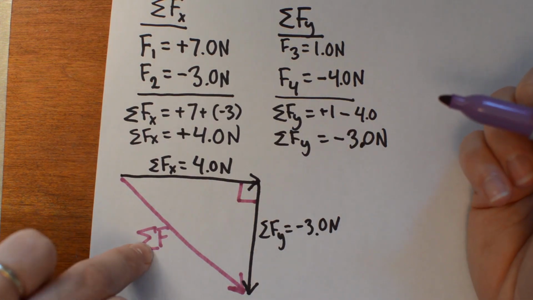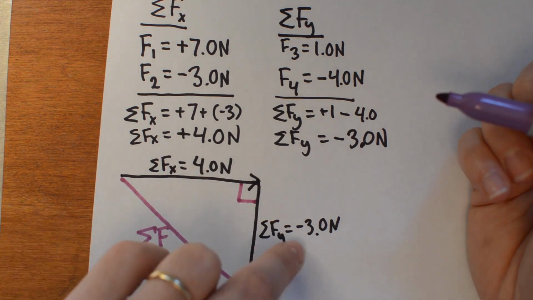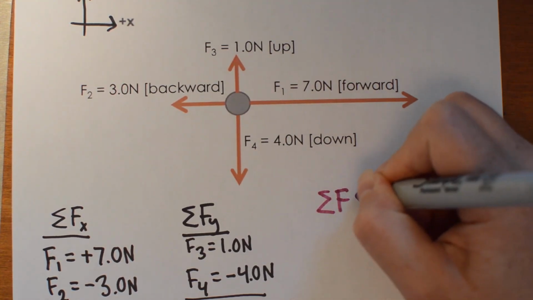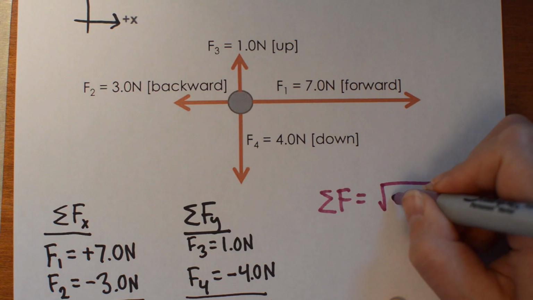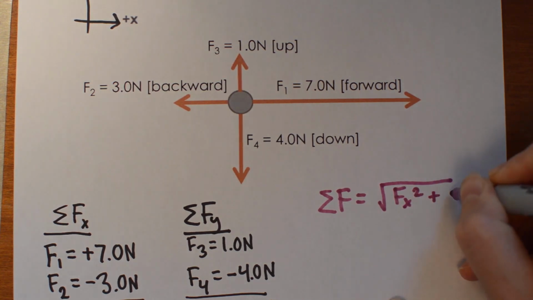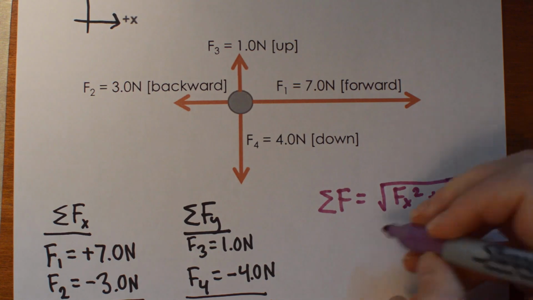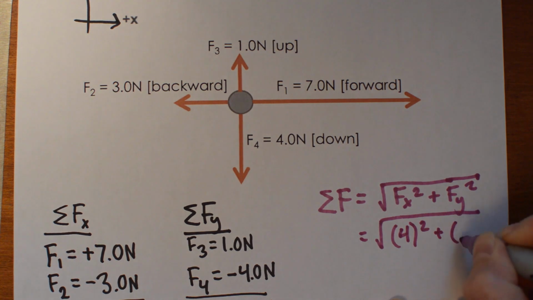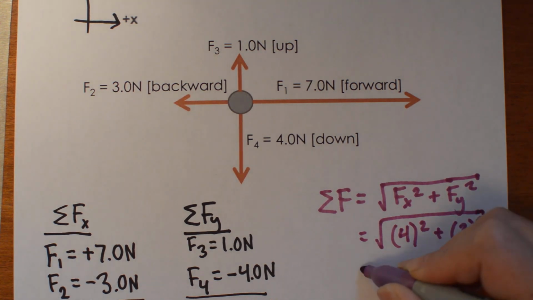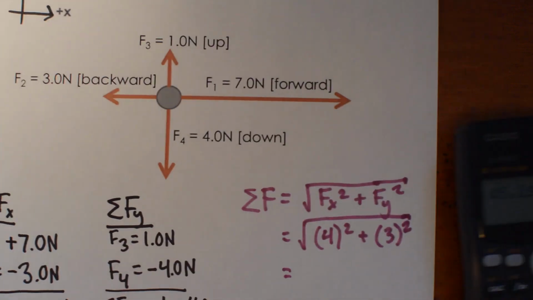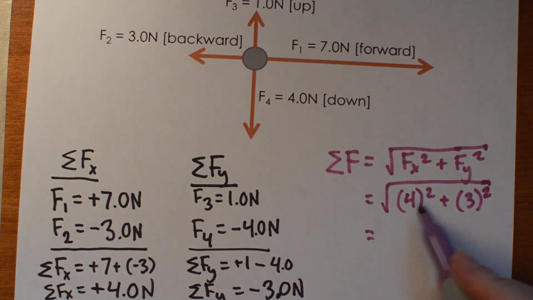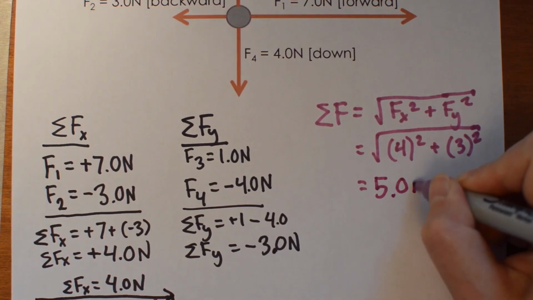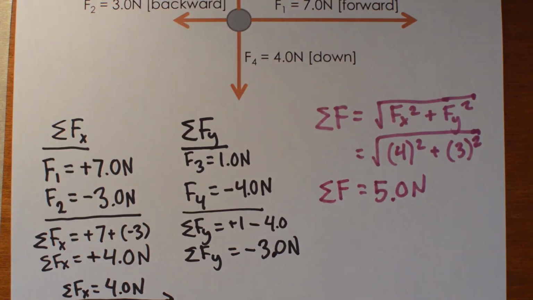I can do c squared here, which is the net force, is going to be a squared plus b squared, those two sides squared. So I'll have net force. It's going to be the square root of the Fx squared plus Fy squared. Plugging in the numbers there, it's the square root of 4 squared plus 3 squared. It's a -3, but it doesn't matter at all for this. It's going to get squared anyway. That's 16 and 9. It's 25 underneath there. Square root of that is 5. So we have 5 newtons. So our net force is 5 newtons.